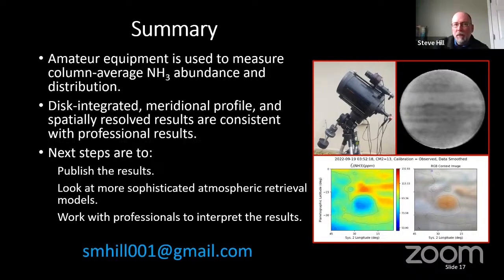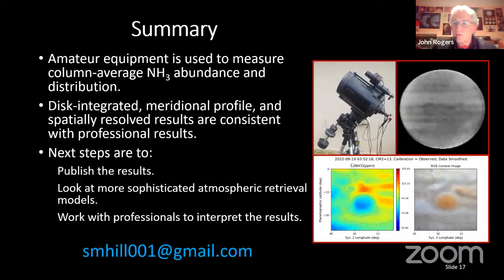Yes, I do have observations from July and August. I would have to look back to see which ones covered those longitudes on Jupiter and what coverage I have of the Great Red Spot, but I do have data from that time period. Oh, that's fantastic. Perhaps you and Leigh can be in touch about that, either in the later question session or privately. And if people want to type questions during presentations, that's fine because we can come to them at the end.